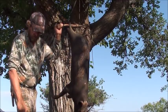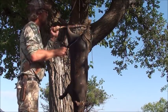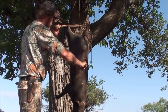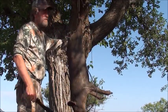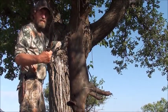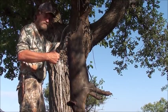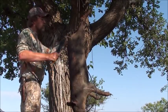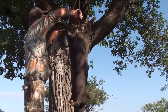For those of you with a bug out bag that don't have nothing but some light cordage, rope, and 550 paracord will do a lot. But I actually tried to hoist this up here with 550, but I couldn't get my hand. The amount of pain I was feeling trying to pull that 550 as opposed to pulling this 3/8 inch rope. Yeah, maybe some rope. Just because you can don't mean you're gonna want to.